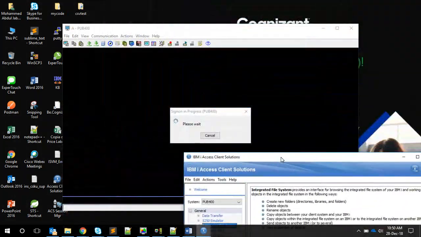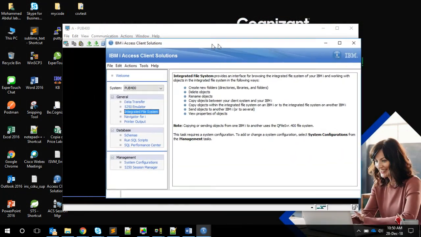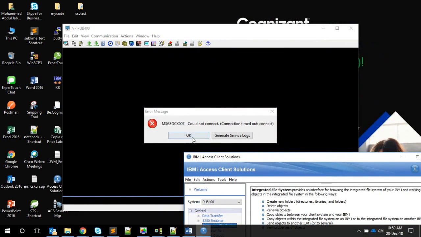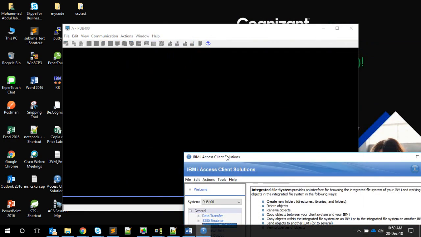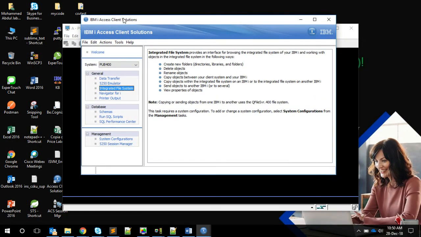I'm not sure why it takes time, but I don't want to keep you waiting on this. Okay, there is some error, no problem. You can try this from your side and let me know how this helps you. And since it's free, and also not a trial version, you can just have it in your system.